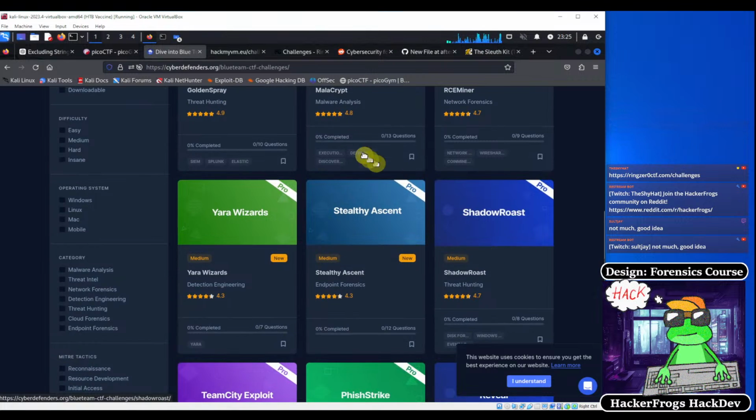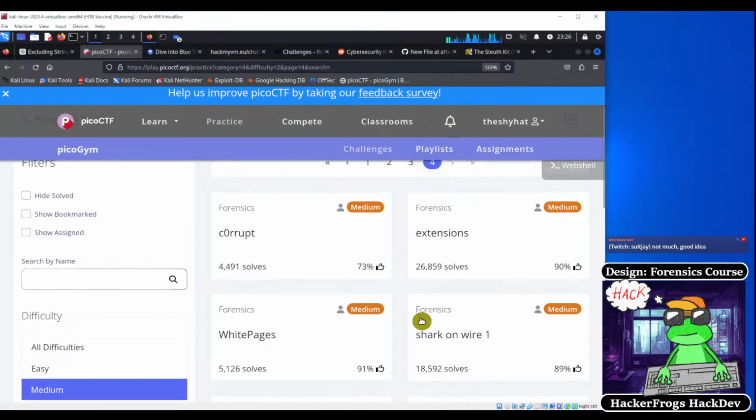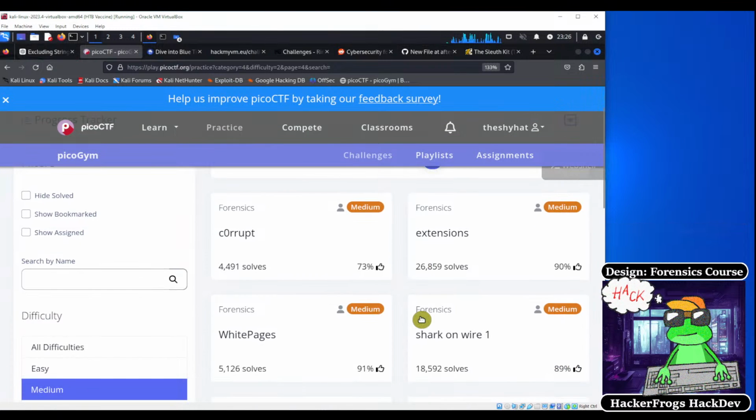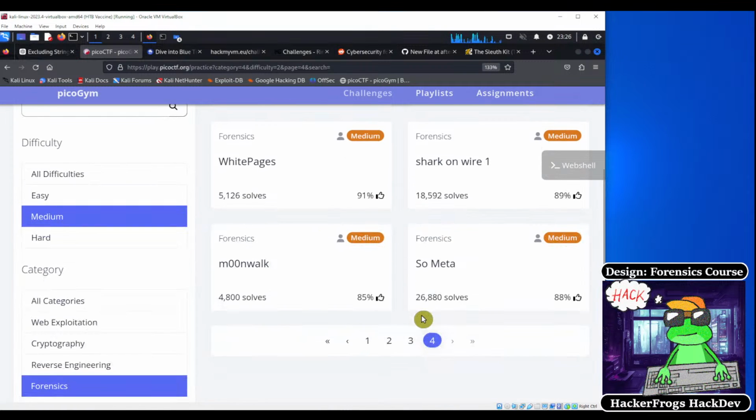But since my bread and butter is Pico CTF, and all the students that I'm currently teaching are already very familiar with using Pico CTF, that's why I like to look at Pico CTF and consider these challenges as exercises for the course.